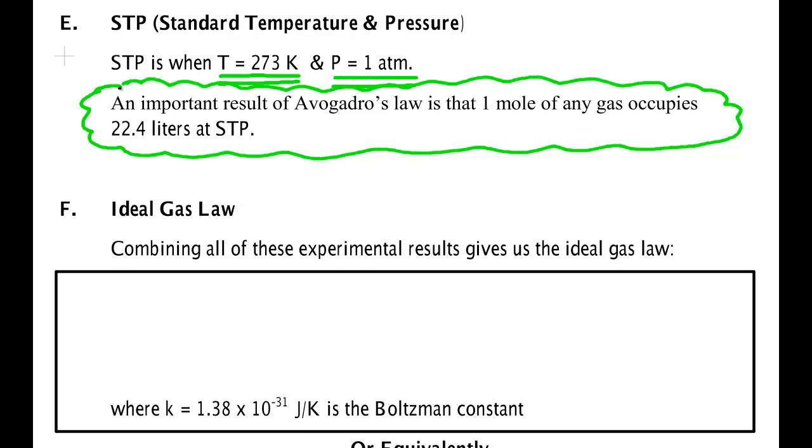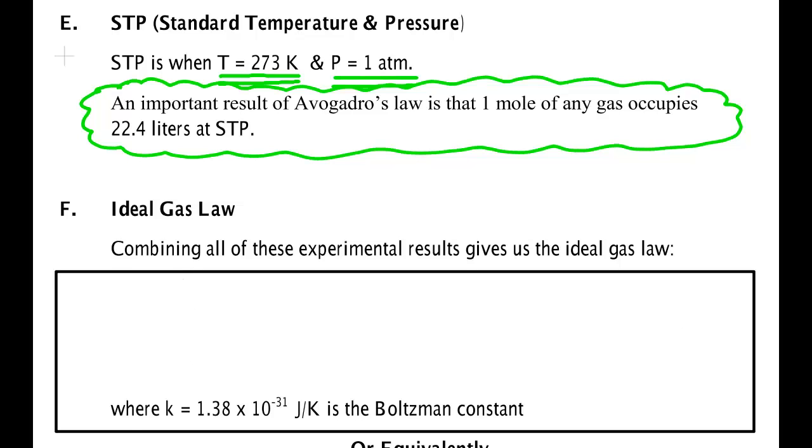If you're at 2 moles, twice the number of particles, then it'll be 2 times 22.4 liters. This can be very useful on things like UIL tests and AP exams to very quickly be able to find the volume. Remember, volume is directly proportional to the number of particles according to Avogadro's. And if you're at standard temperature and pressure, 273 Kelvin and 1 atmosphere, you know the initial volume for 1 mole, 22.4. If you have 3 moles, it's 3 times this. 4 moles, 4 times this.